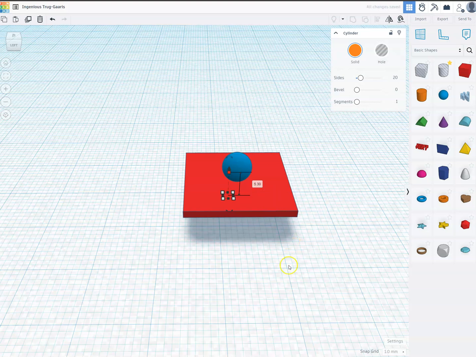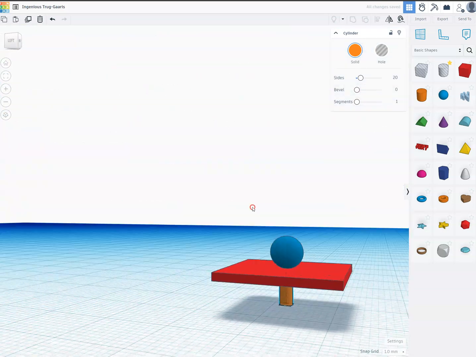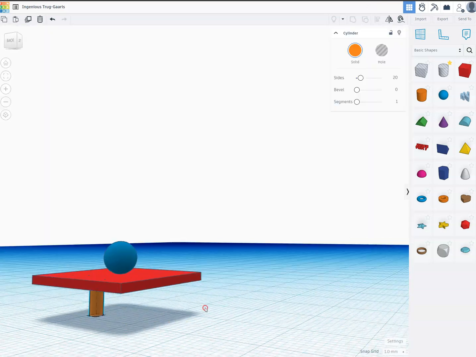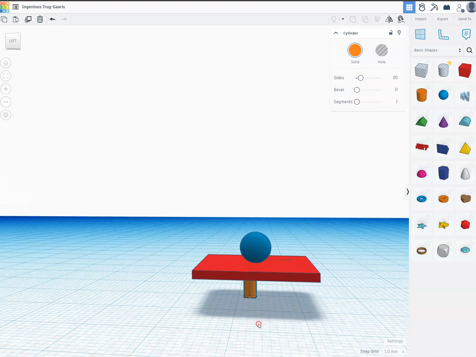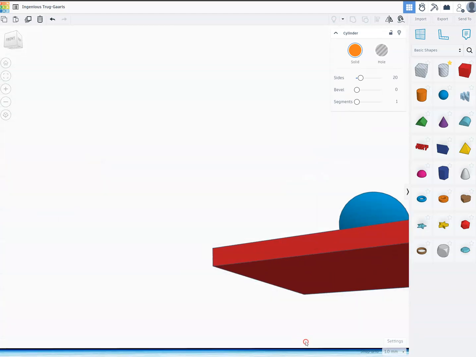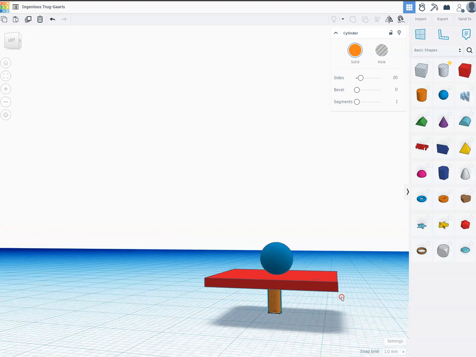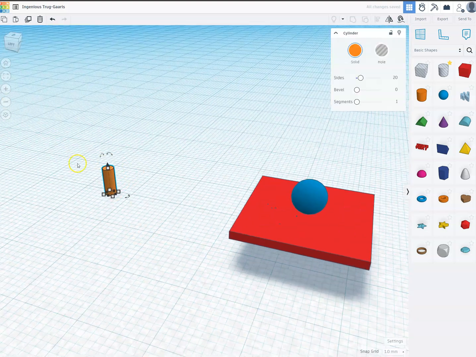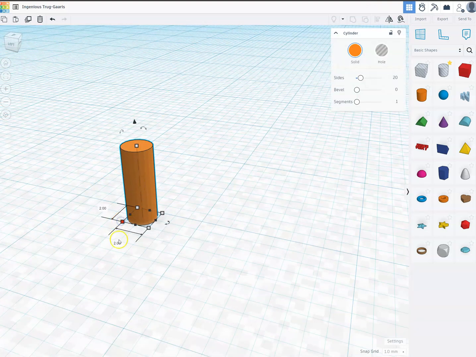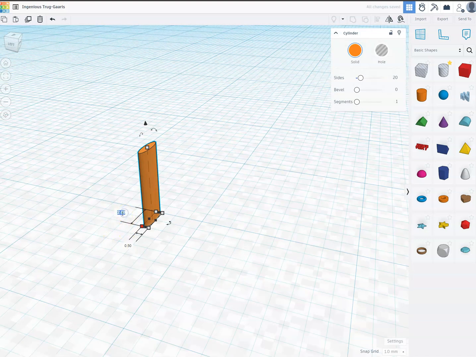In the other video, I made the table 5.3 above the ground. So when I angle in here and kind of move around and look, there we go. But obviously, this is a lot thicker than I want it to be. So let's move this out away from the table. I don't want to work with it under the table. So let's move it over here. There we go. So let's make this thing a lot smaller. So we're going to go up here and let's just make this 0.5 by 0.5. Good. So that'll work.